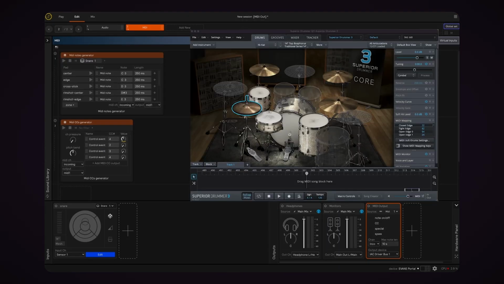We're going to use both note and CC messages to control Superior Drummer, which is a virtual drum library that can be played with MIDI. For this example, we'll send a note value that's mapped to the hi-hat. The CC messages from Sensory Percussion determine how opened or closed that hi-hat is. I assigned velocity to control CC1, which means that the harder I play, the more open and splashy the hi-hat will sound.